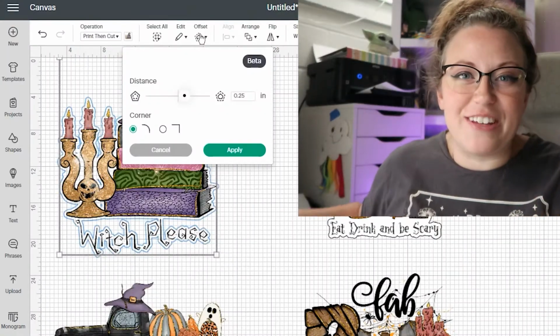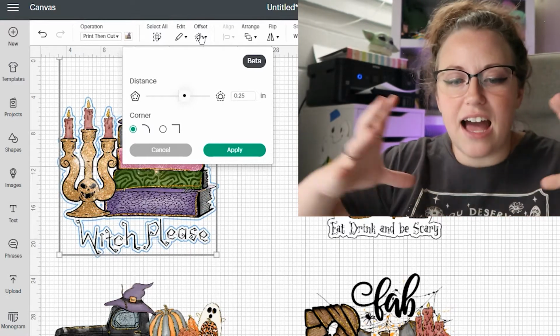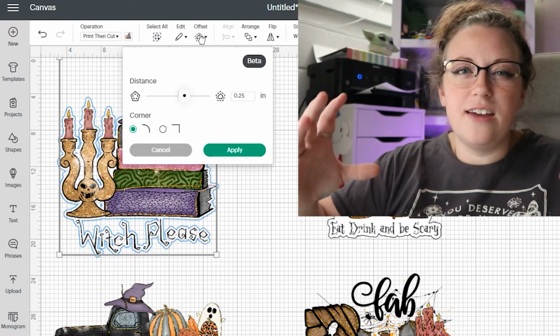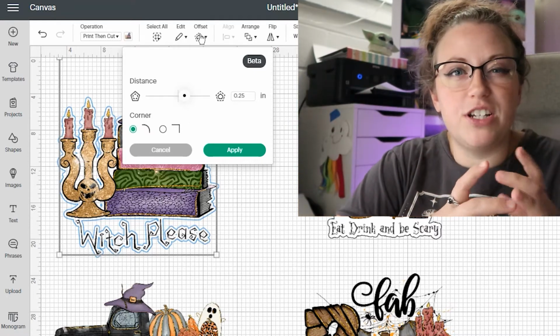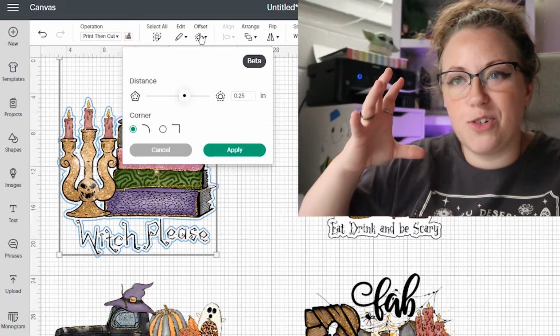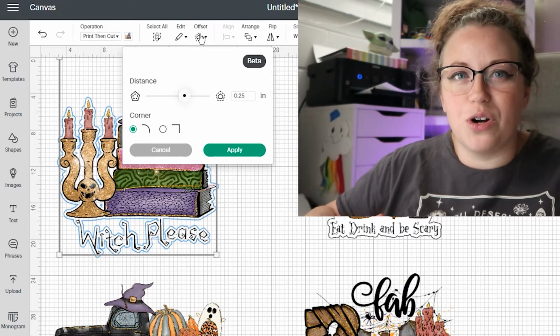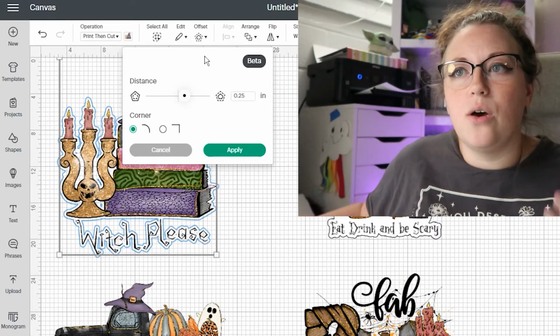So selecting offset, it's going to pop up a box like this. The distance is going to be the outline that you're creating. If you drag it to the left, it's going to go inward, which is not something that you want. We're going to want to go outward because we're trying to create a nice border around the sublimation design so that Cricut will cut it out nicely. The default is going to be 0.25.